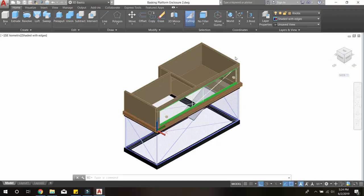I drafted up this turtle basking platform design in AutoCAD. I really like to do this because it's hard for me to visualize DIY projects on notepads with 2D drawings. Trying to change things on the fly on paper is difficult, but on this program it's very easy to see exactly what you're doing and easily change anything you want.